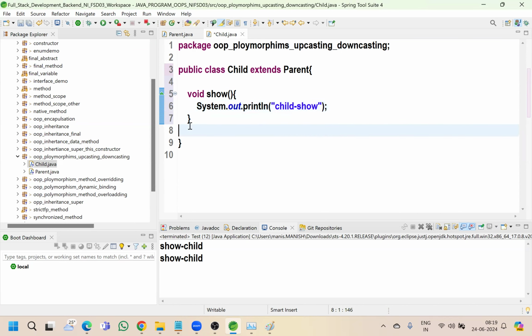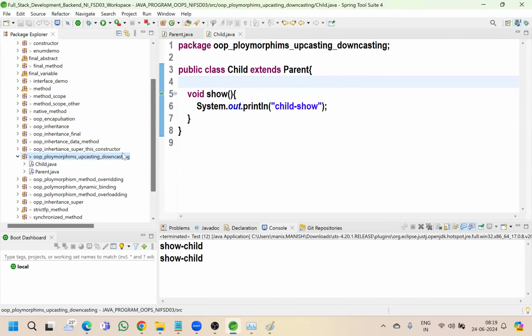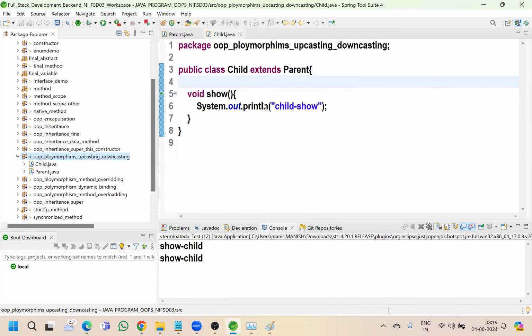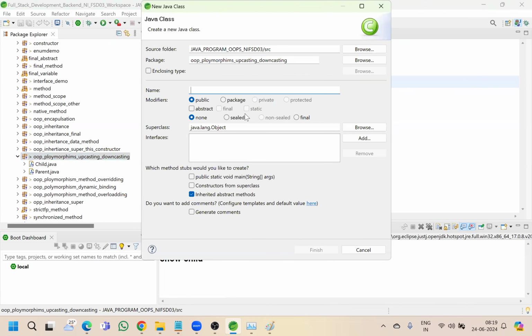So this is our child class. We can create the object of this child class, and we are performing upcasting. Upcasting means the object will be our child class, but our reference variable will be our parent class.